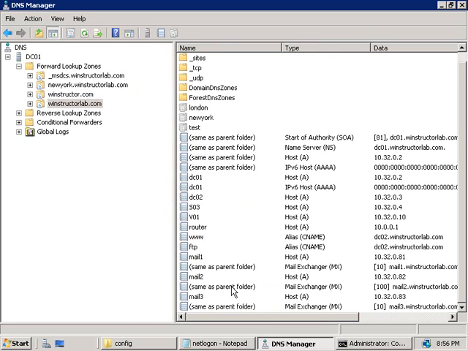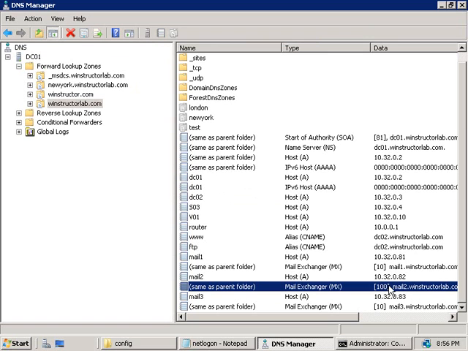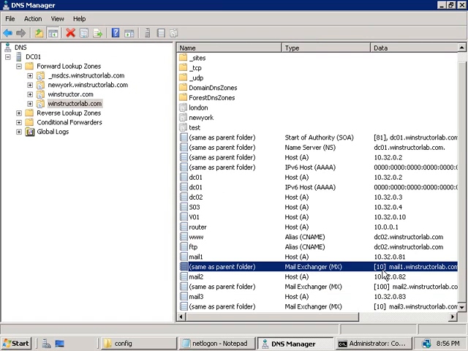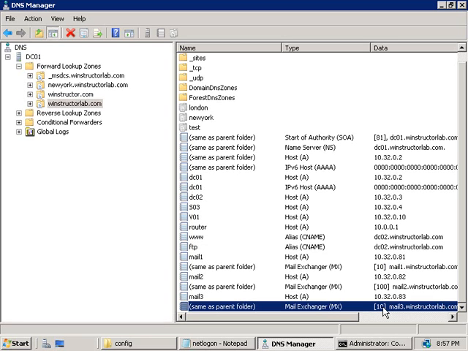All right, what we have here now is 3 MX records overall. One of them has a priority of 100, and the other 2 both have priorities of 10. Now, we already know that Mail2 with its priority of 100 is the last server to ever receive email. But what about the other 2? Mail1 and Mail3 both have the same priority of 10.